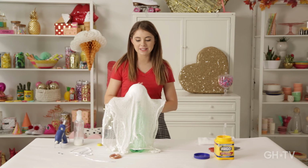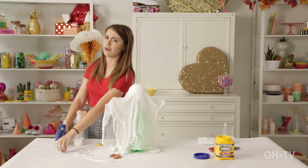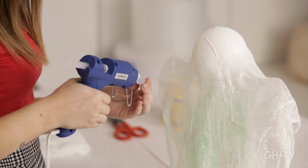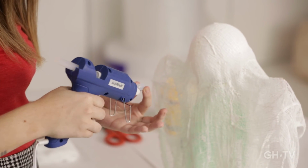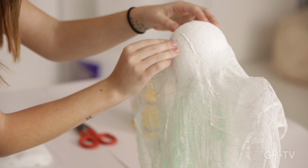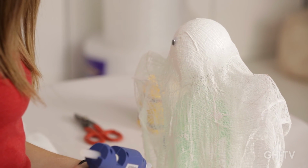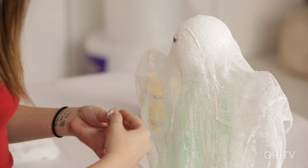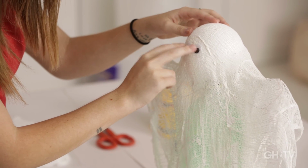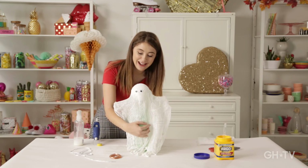So once your ghost is totally dry, you can go ahead and attach the googly eyes. Obviously, we want our ghost to be able to see where it's going while it's flying around your home. So I'm just going to take some hot glue gun, and my googly eyes, I'm going to put a little dot of hot glue onto the eyes and then attach it to the ghost's head. One there. And one right there. There we go. And here is what our little ghost friend looks like with eyes. So cute.